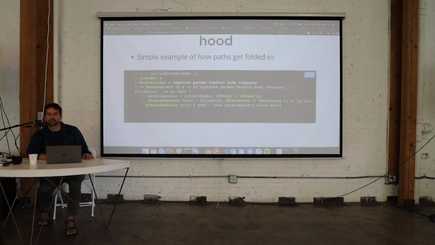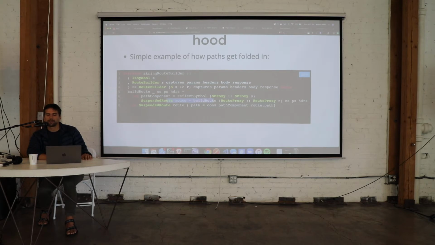And so, for example, here's an implementation for how you fold a string path component into a route. This is a symbol, so you can use reflect symbol to get the string value of this thing, and then you simply compute the rest of the suspended route without that, because there's this inductive hypothesis here that you can build the route itself without the string component.